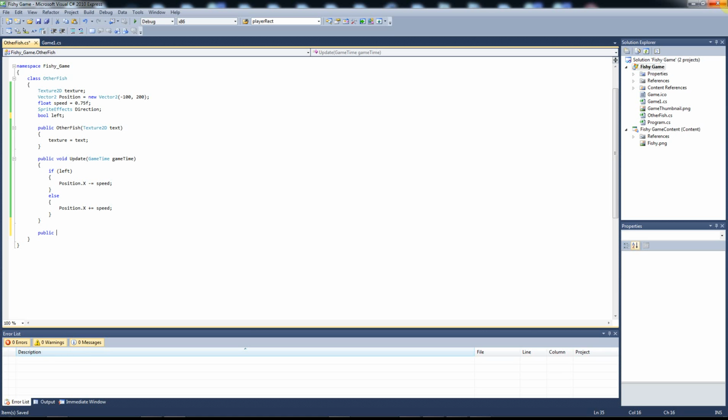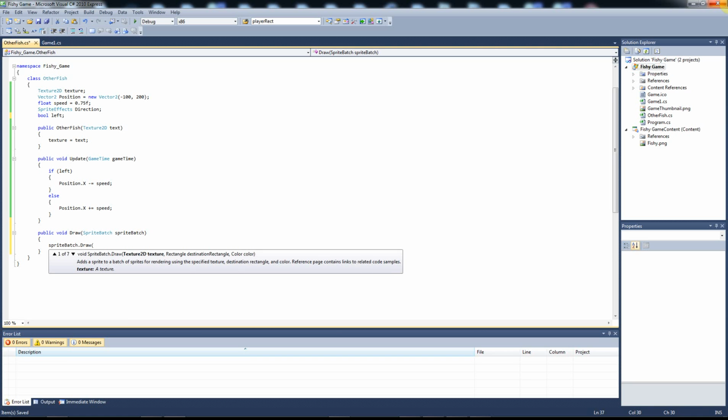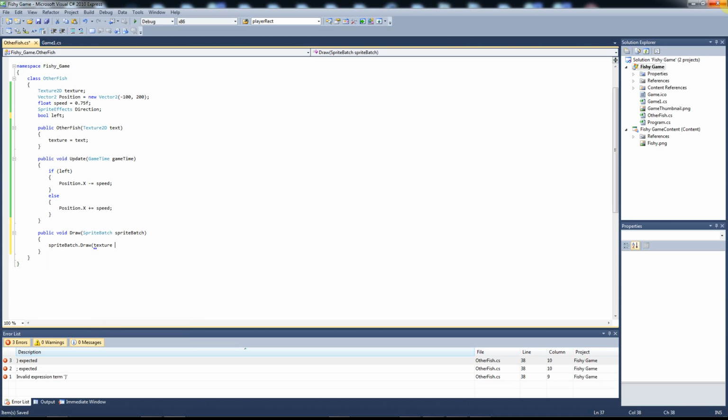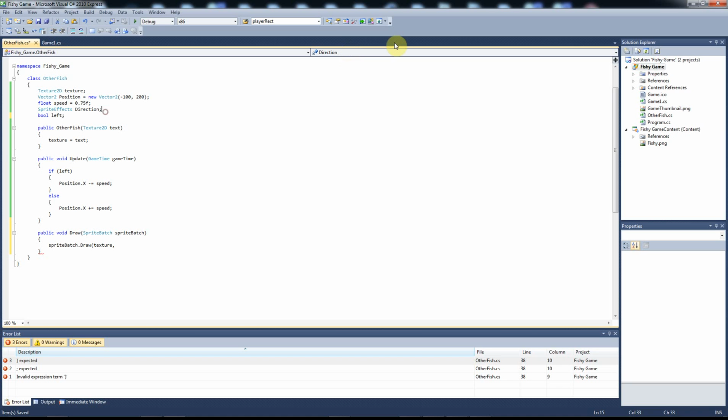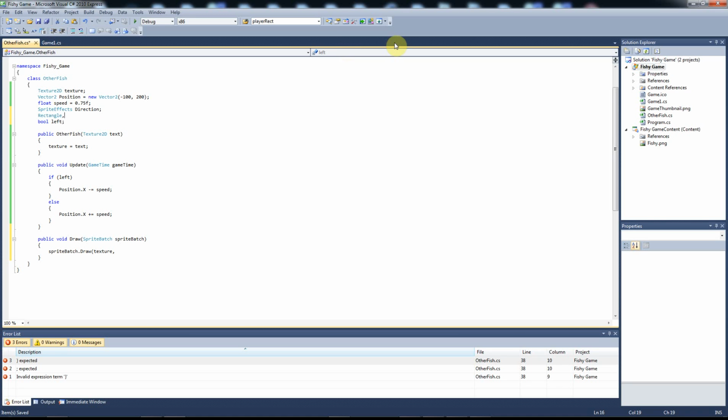So public void draw. We have to pass in the sprite batch so that we can draw stuff. And then we'll say spriteBatch.Draw. We need the texture, so we have the texture. And next we need the rectangle. Oh, I forgot to do the rectangle. Rectangle rect. We probably should also have a size, and that'll be int size.